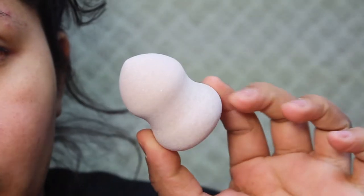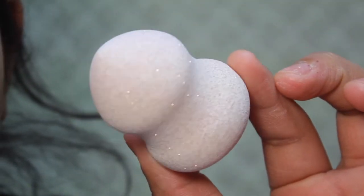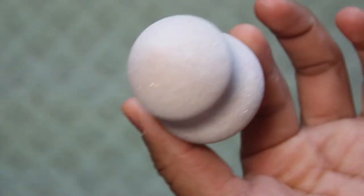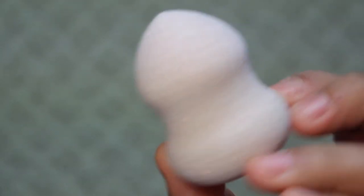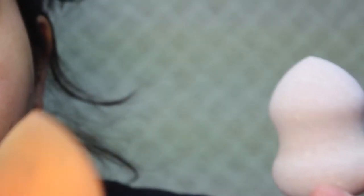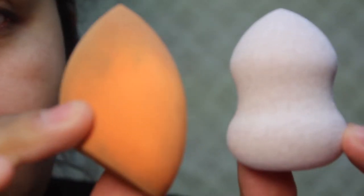This is what it looks like. Let me take it out of its packaging for you guys. I haven't felt it or anything yet. It is sparkly — can you guys see the sparkles? Do you guys see it kind of like sparkling? Excuse my baby hairs back here, they're crazy right now. But it is kind of sparkly and it is in this shape. I do like whenever sponges have a pointy shape — to compare it to the Real Technique Sponge, that's what it looks like.